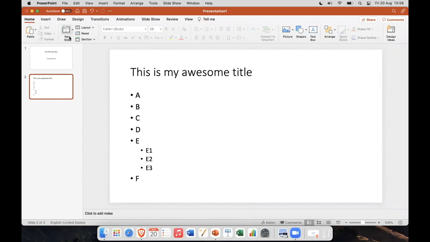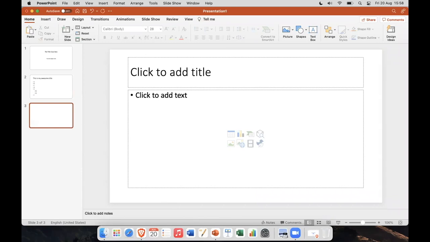What happens if I click a new slide now? Comes back, right? It comes back. So another of the content, because now PowerPoint thinks that I'm going to go on entering content. Now, if you look here, in the previous slide, we directly added text, but it shows a variety of other options for me if I do not want to add text.